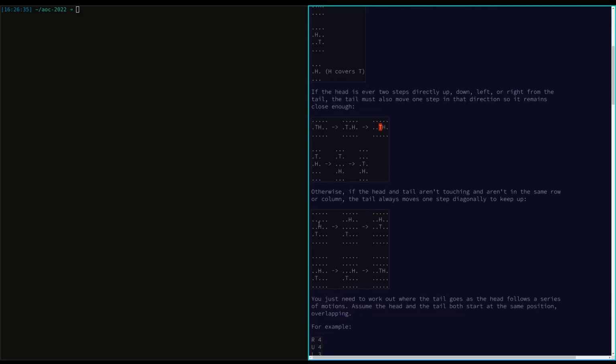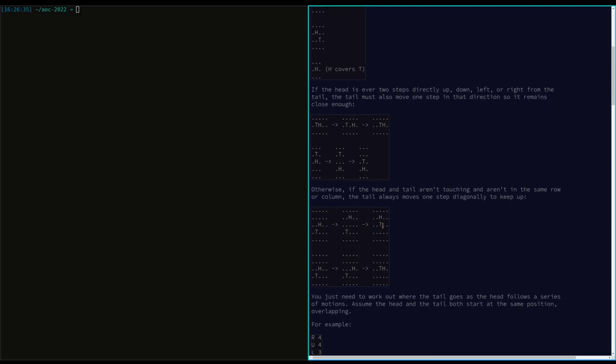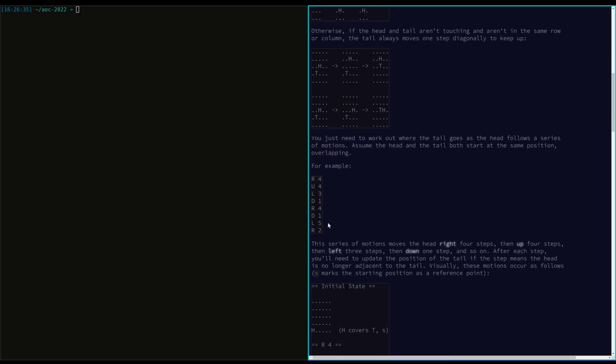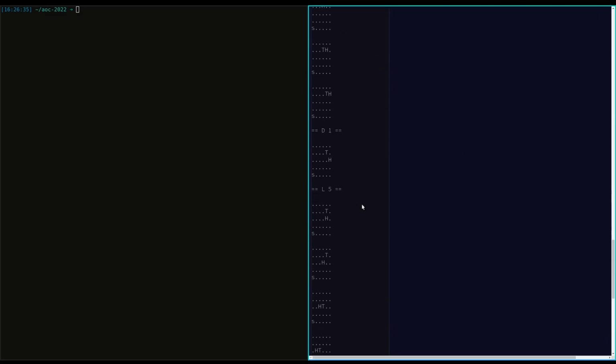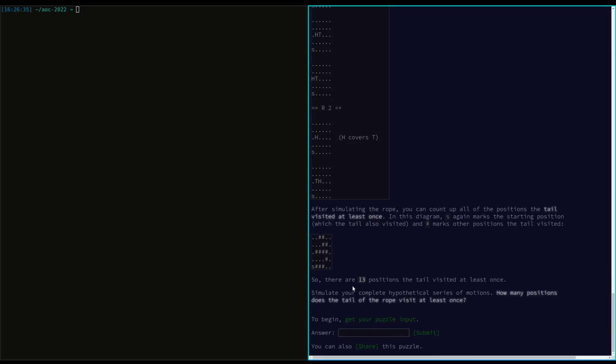The special case is when they move in diagonal, so this is a valid position, but when the head moves, then the tail moves also in a diagonal, okay? And the input is a list of instructions, right, up, left, down, and the number of steps it takes. So the head is moving and you have to see where the tail goes. In the end, you can check how many positions the tail has visited, how many different positions.